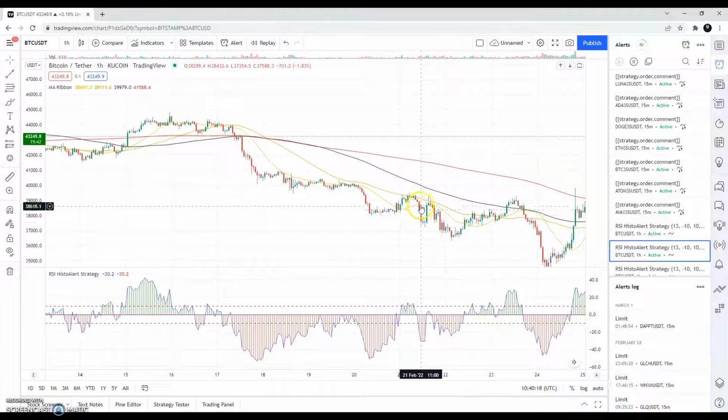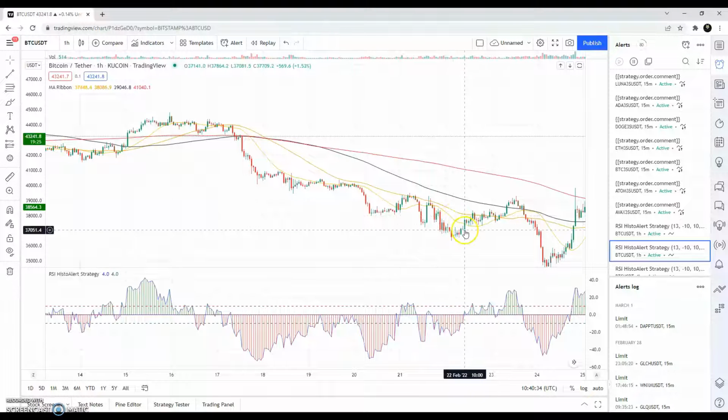And looks like it happened again here. RSI histo is below -10. We're below the black line. But it looks like it came back up to right here. We broke even on this. And then we got in again here. And we rode it down to about here. So another 2 to 4% profit, 5% profit right here. So profit, profit, broke even, profit.